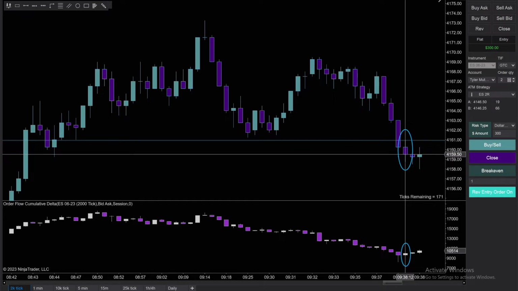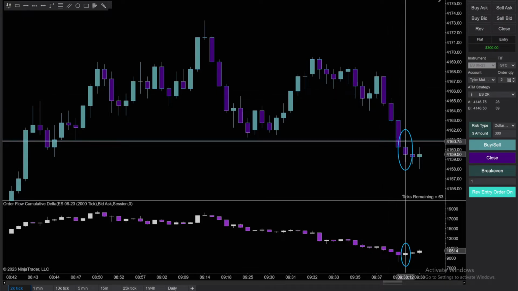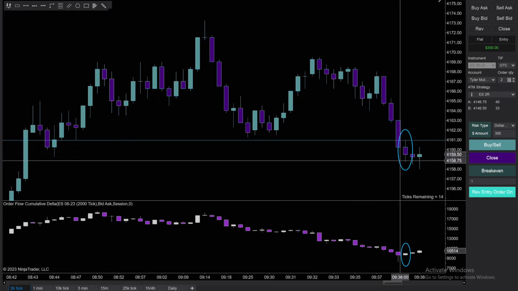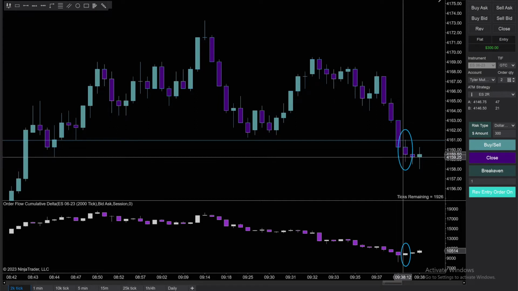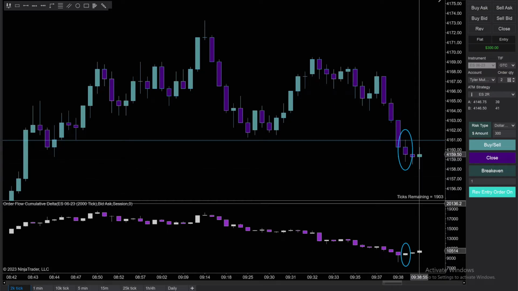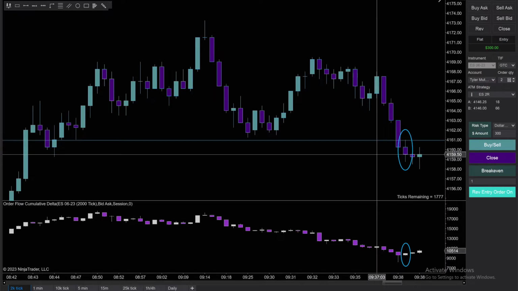So imagine how you feel if you're a support buyer there and you've got all this downward momentum, you try and buy, and the market just steamrolls you, okay? So now I didn't take this trade. I wasn't really ready to be looking for shorts here. I kind of wanted to see price come down more and then come back up for a retest. So I just wasn't thinking momentum trade here.